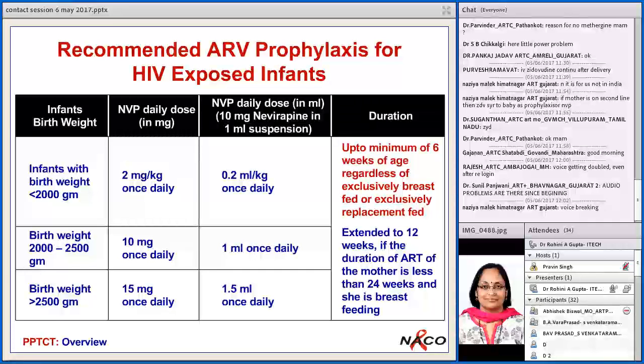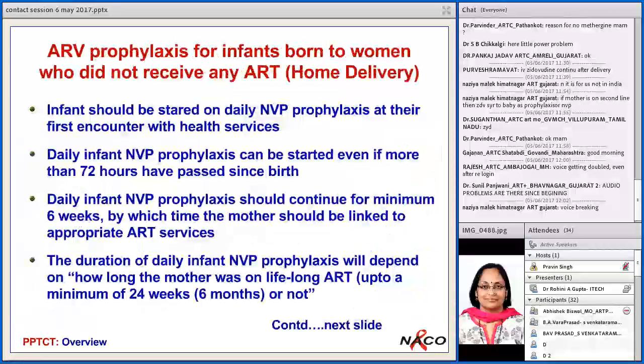Because 6 weeks covers the perinatal transfer risk of HIV for whatever exposure has happened during delivery. After 6 weeks of nevirapine, the extended prophylaxis is to look after the breastfeeding risk, as ART takes 3 months at least for viral suppression to occur.